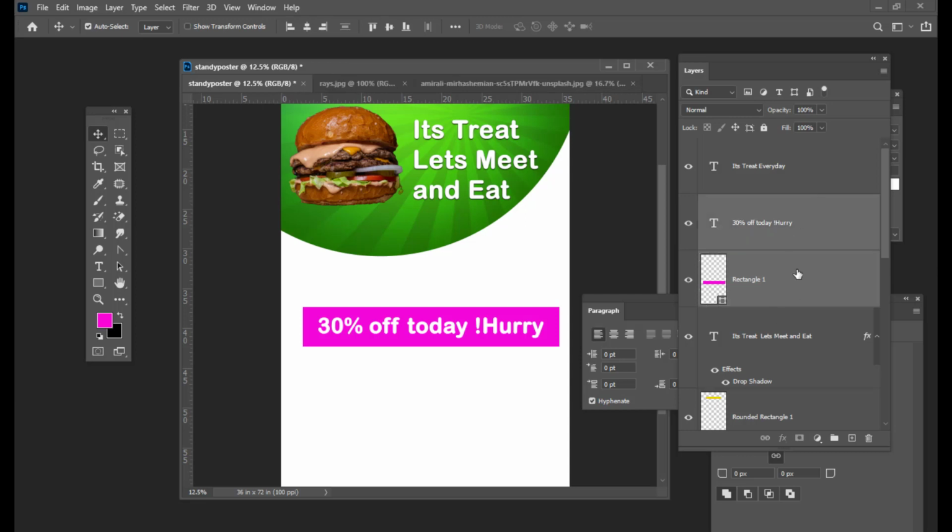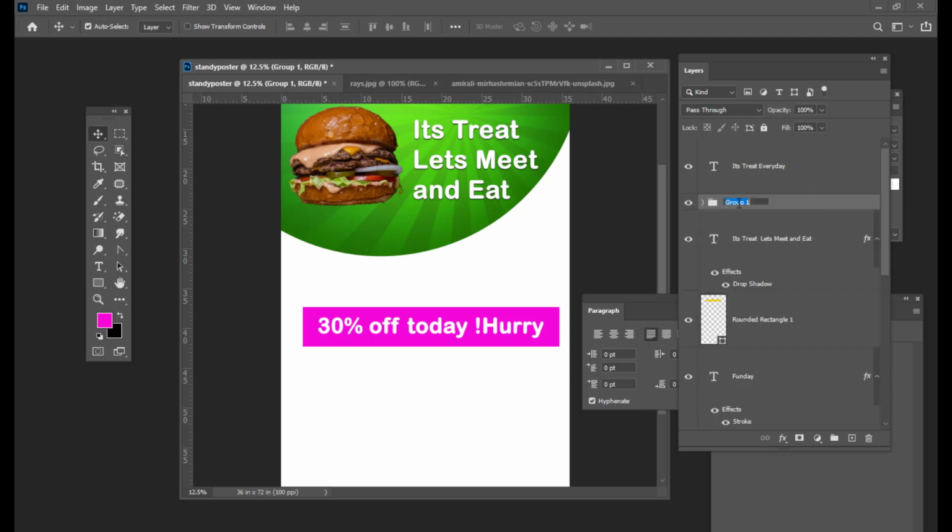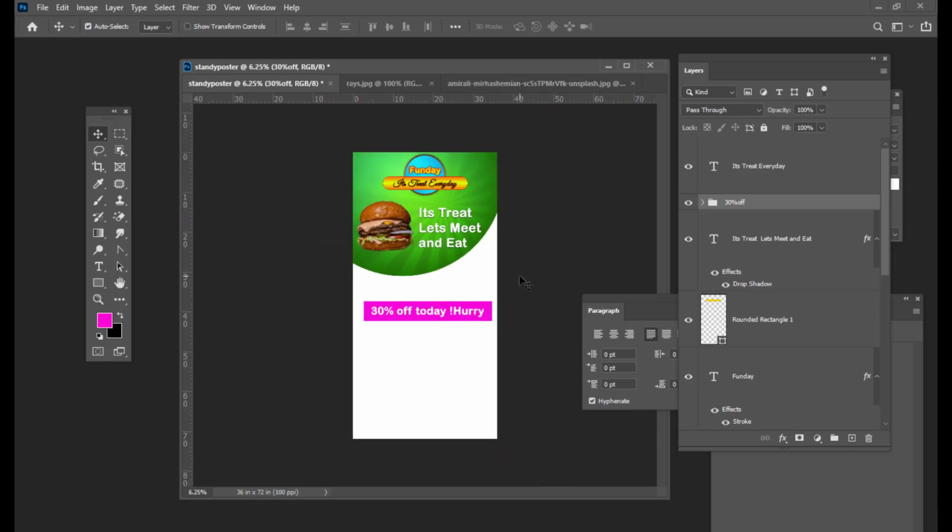So we'll select both these layers, and we'll just group it actually, because in case we want to do some changes again, the text will be separate, will be having a separate layer. So we'll say 30% off.